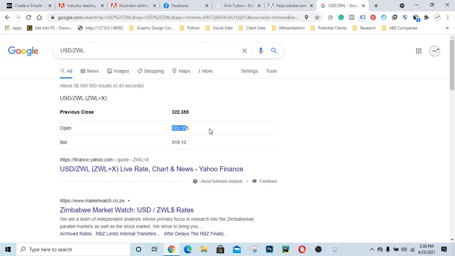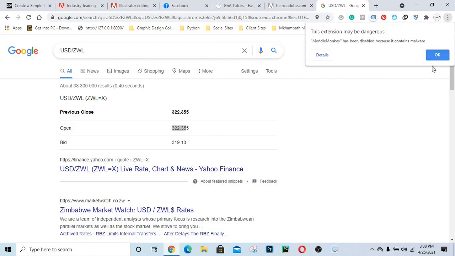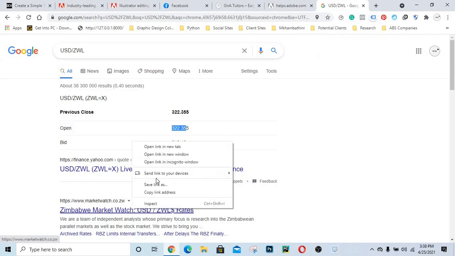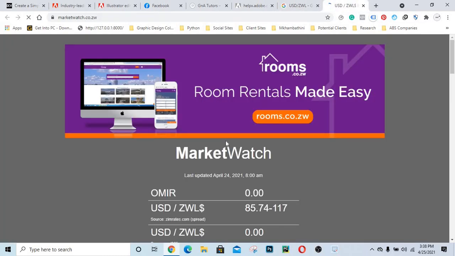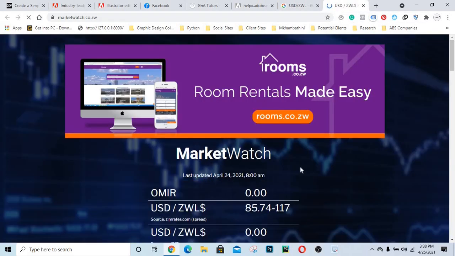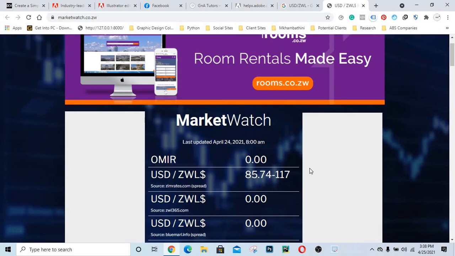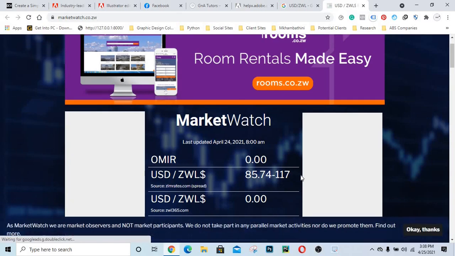We're going to use this 322.355, or we can navigate to this Zimbabwe Market Watch and check the exchange rate as well. I'm noting here it's quite different from the exchange rate that we've seen from the other window.